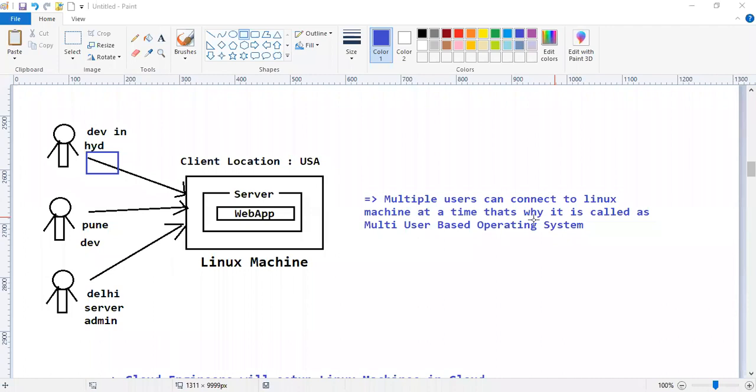Suddenly your manager calls you, "Hey Raju, today we got one null pointer exception in the application. Could you please check the log file and fix the issue?" Khel khatam, dukan band. Because you don't know what Linux is. You don't know how to connect with Linux. You don't know Linux commands. You cannot see the log message. You cannot understand the problem. You cannot fix the problem. So if you want to survive in the industry, then you should know the Linux operating system also.